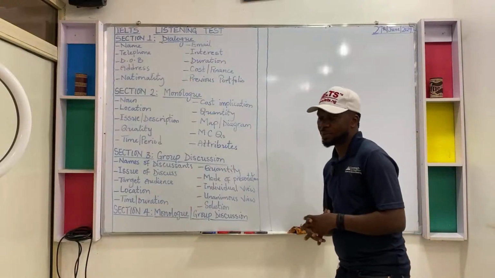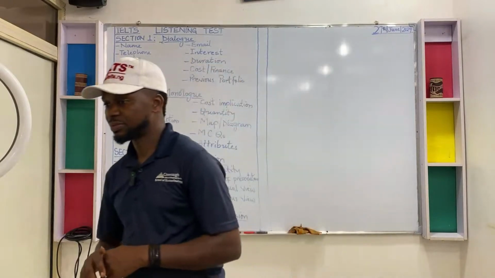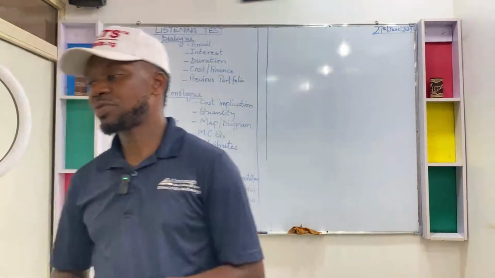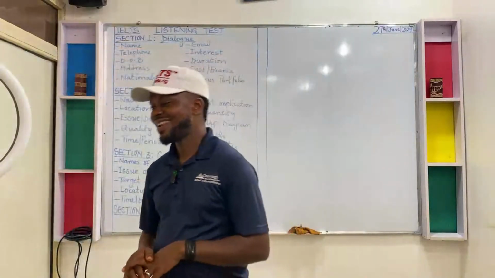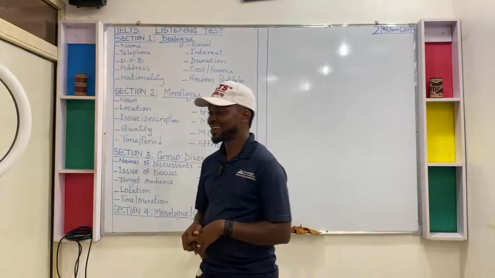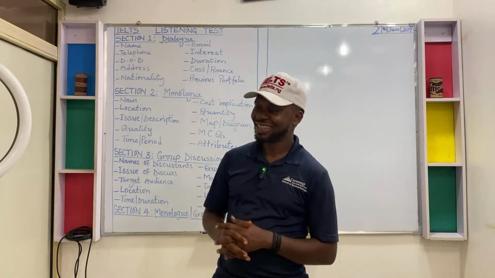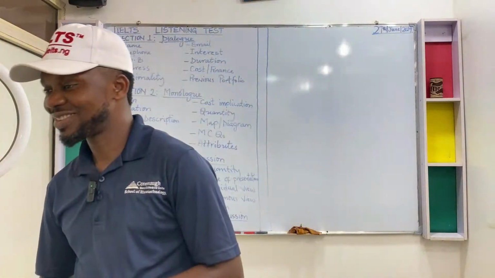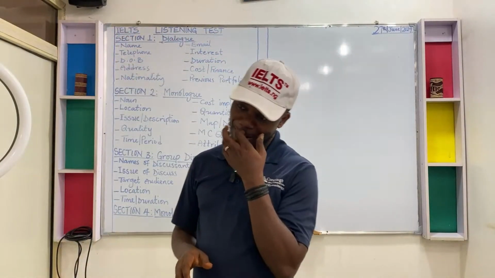Nationality. I believe you know about nationalities, right? Person from Nigeria, Nigerian, the person from Cameroon, the person from Guinea, a person from Ghana, Liberia, Libya, India, Morocco, Mexico, Jericho.